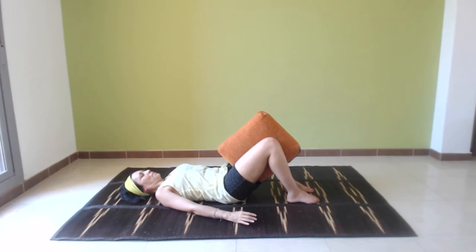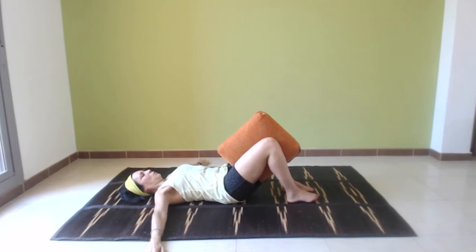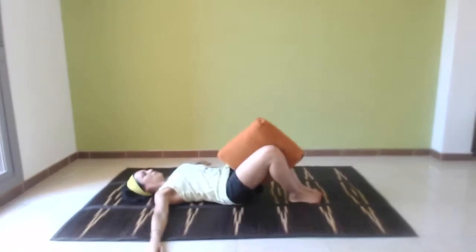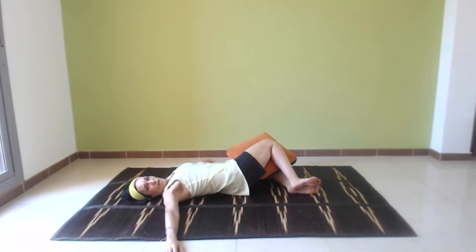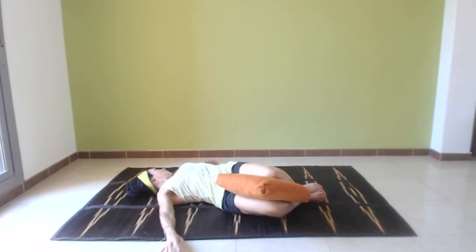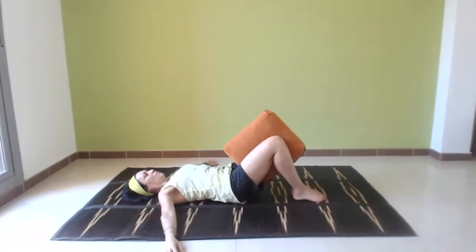Okay, so this time on the in breath, we're gonna take the arms in line with the shoulders and then take the legs towards the right, okay, and head towards the left. On the out breath, we're gonna squeeze the cushion as you take the legs back to center. So breathe in, let your legs go to your left, head to your right. On the out breath, squeeze and back to center, okay? So breathe in, legs to the right, head to the left, breathe out. Squeeze, feel the connection, feel your pelvic floor muscles active, your core as you take the legs back to center.